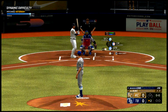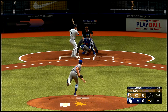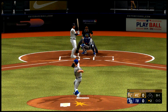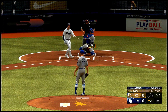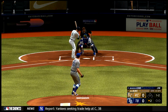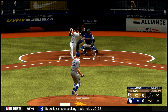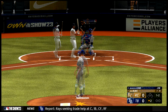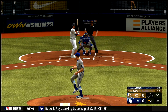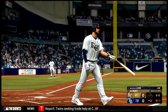We head to the bottom of the second, and now it's Brandon Lau. And he deals. And immediately pumps in a strike to the left-handed hitter. Going to count 1 and 2. It's a good take. 1 ball, 2 strikes. The pitch. And down on strikes. And now 1 away.